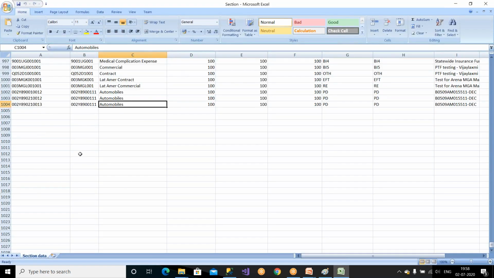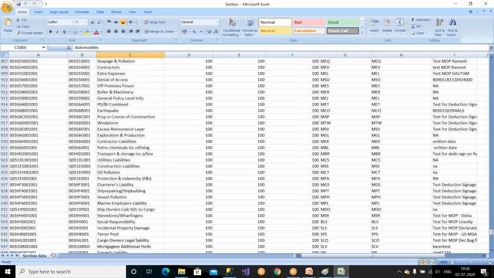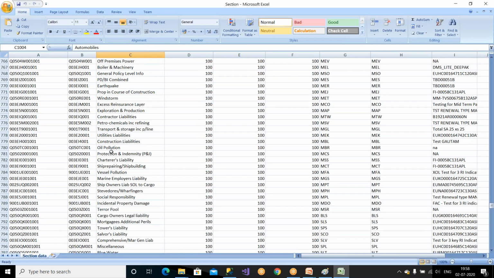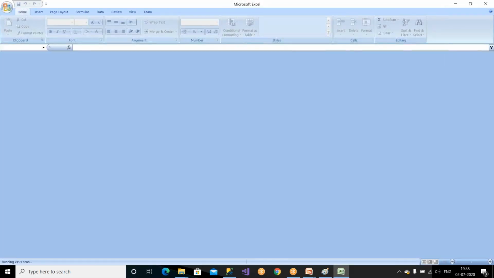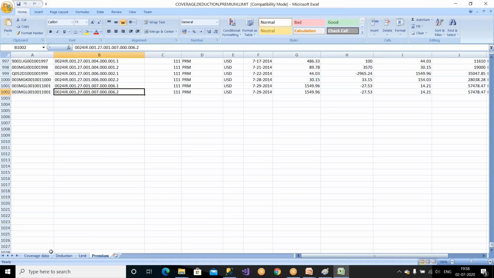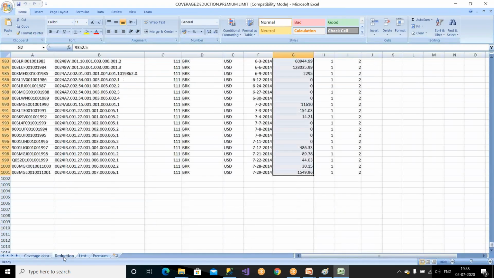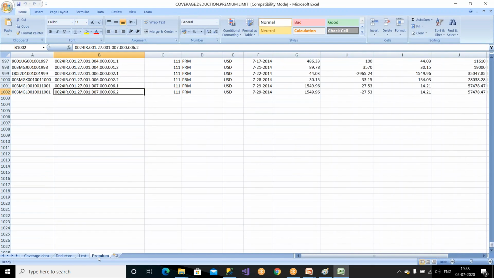We have a lot of data available here, and all this data we should be able to send to the staging area. One more thing we should do: we have to take this sheet and get the coverage data, reduction data, limit data, and premium data.